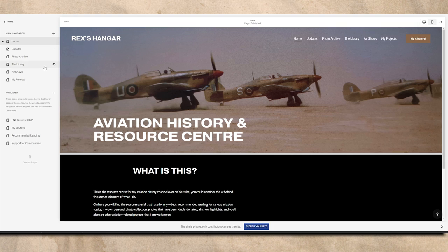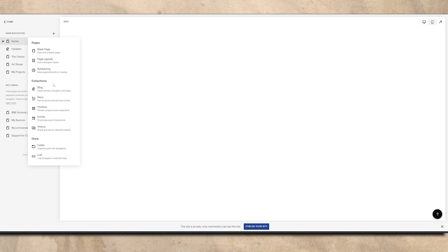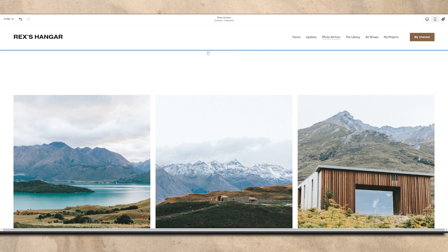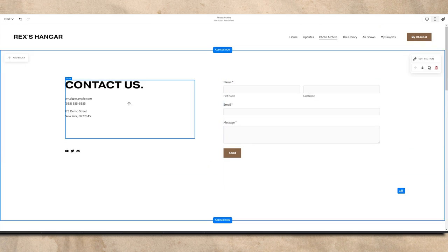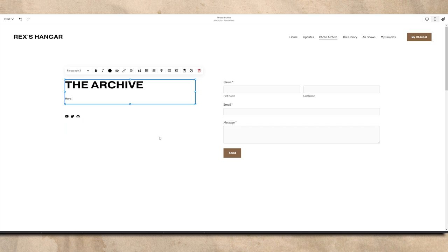It's also a place where you can submit your own photos and records if you so desire. Squarespace has a huge collection of templates to make the design process easier, and I found that the project templates suited my needs best. Once I found one I liked, I needed to add a section where viewers can contact me to submit their items. All of the pre-built templates can be easily modified, so it was simply a case of adding a new section and selecting from one of the pre-made contact templates. You can build your own contact form from the ground up, but seeing as the pre-built ones can be completely edited whilst retaining their functionality, I saw little point — plus it saved me a heap of time.